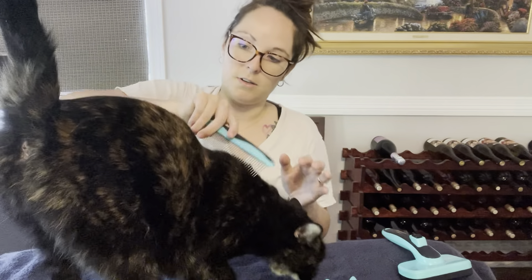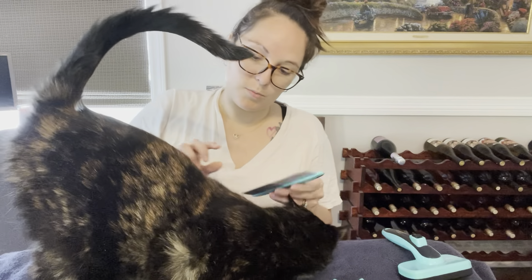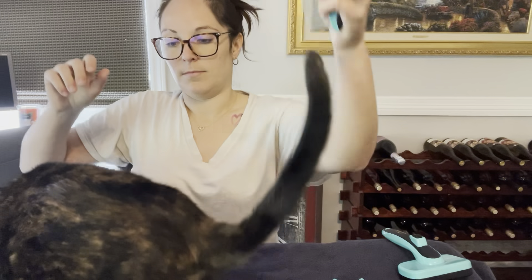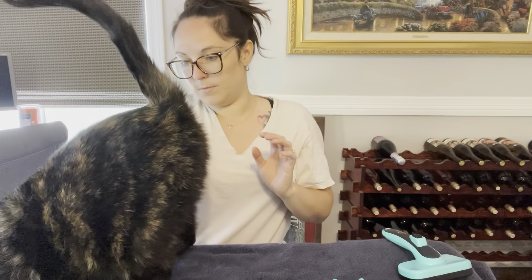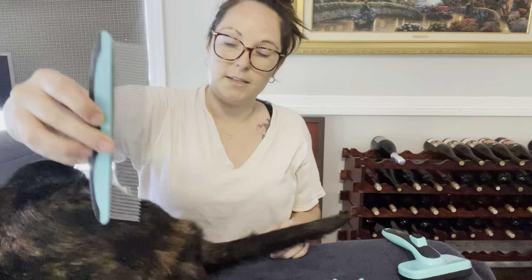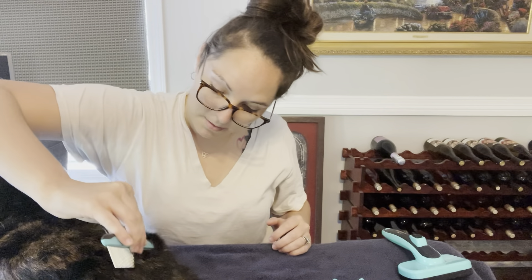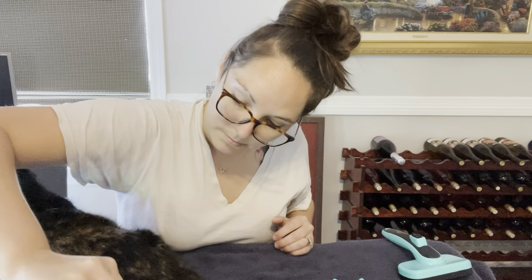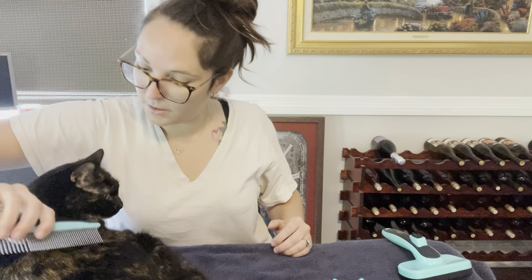So I'm gonna see how she likes this brush. This is also going to be a nice brush to use if you wanted to do any hair trimming. The side with more blades put together could help with fleas and could help lift up any of that dander that I was talking about earlier. Definitely really nice — even the handle is very nice.